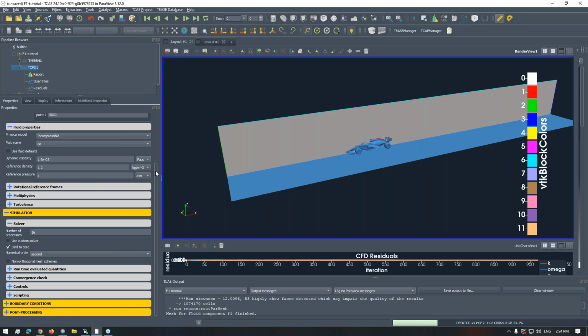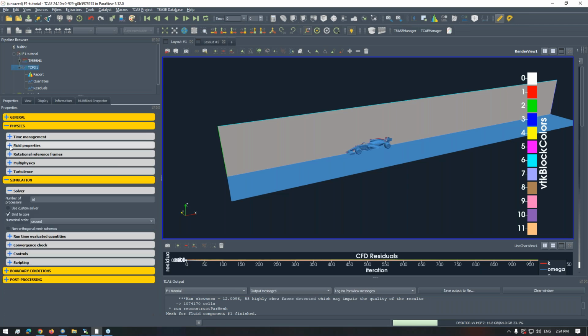You can keep everything as default. There are quite a lot of settings you can play with, but only a few are important. That's my point.